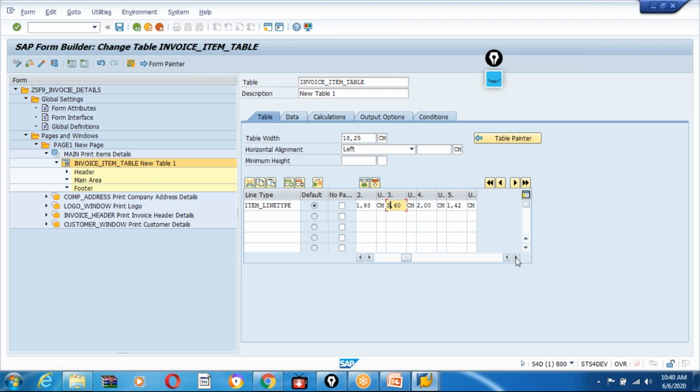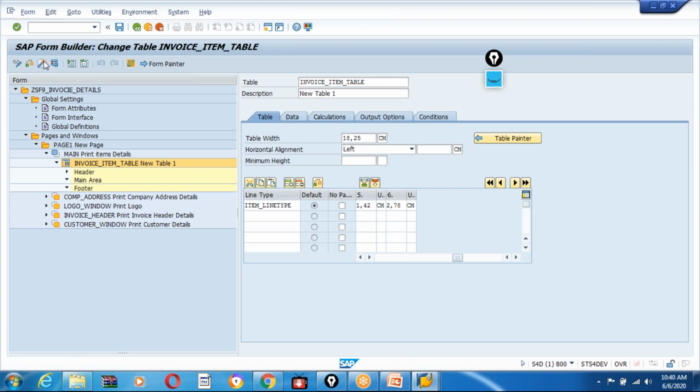Then I have the fourth and fifth. The fourth has 2. I will reduce 1 from the fourth, then assign that 1 to the sixth column, since the sixth column is less. So this is the way I can adjust my smart form and do the activation now.